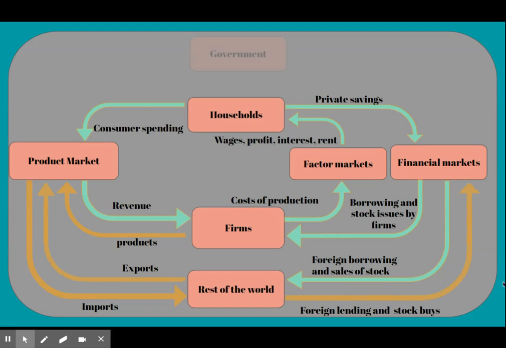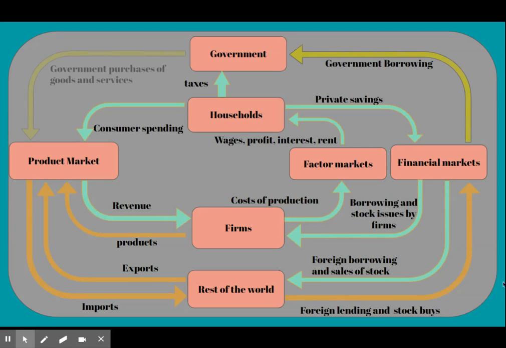This is also the place where we add in the government. The government pulls revenue from both households and firms in the form of taxes, and it pulls revenue from the financial markets in a process called government borrowing. The government will use this revenue to purchase goods and services that it uses or distributes according to law. The government also gives back money to households and firms in the form of transfer payments, which are monies issued by the government for intended purposes, like purchasing food, housing, or producing socially beneficial goods, like vaccines.